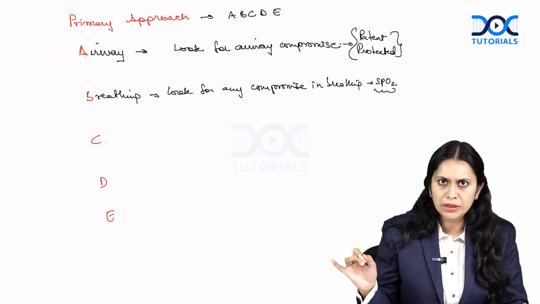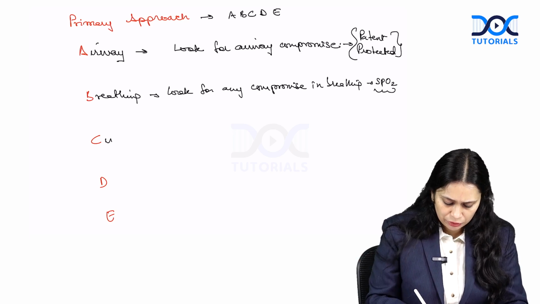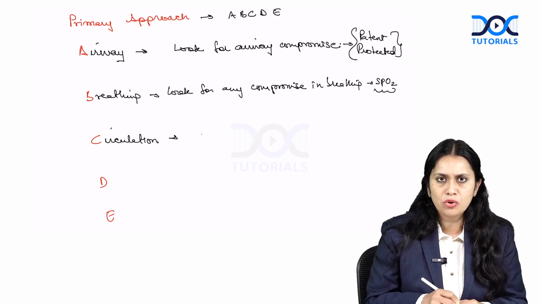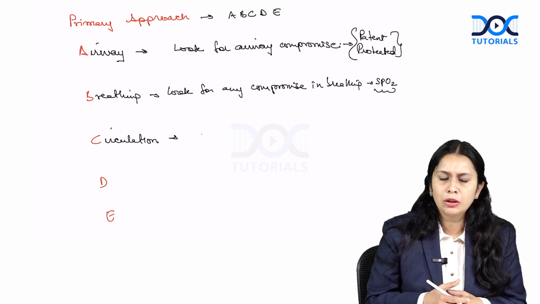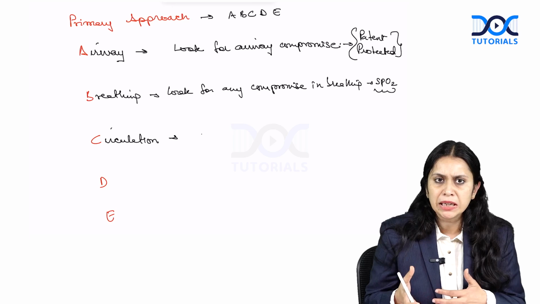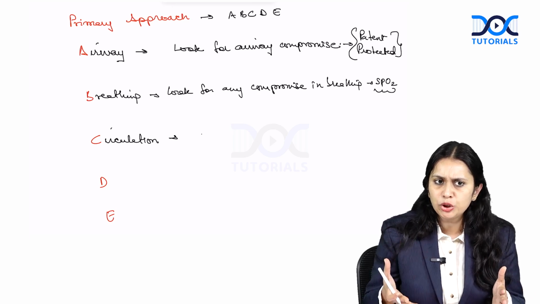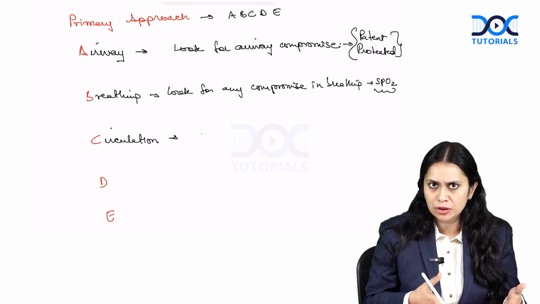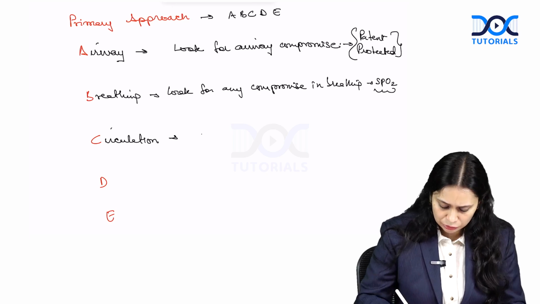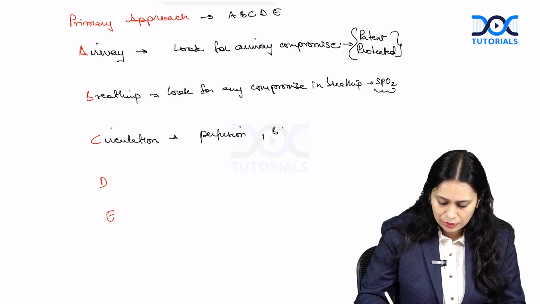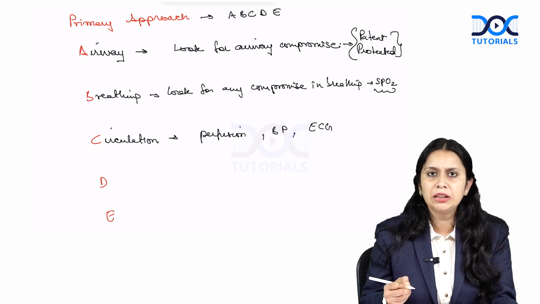After securing the breathing of the patient, the next thing we need to see is circulation: whether the patient has adequate perfusion, whether his blood pressure is normal, whether he has signs of shock or is turning blue or cyanosed. Then we measure his blood pressure and see the ECG for any rhythm changes which have brought the patient to the current condition. We assess circulation by assessing perfusion, blood pressure and the ECG, and we intervene if immediate intervention is required.